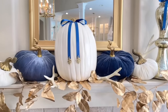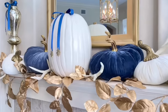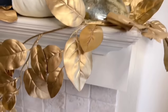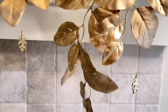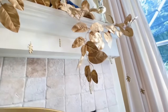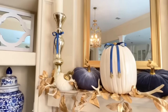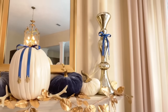The pumpkins are so pretty, especially with the newly updated stems and the ribbon. The gold garland is just such a pretty touch, especially with these little leaves that are just hovering magically. They look like leaves just falling off of trees, blowing in the wind. I just love the way that they look. The candlesticks are so perfect. On top, I have some battery-operated candles that will turn on every night to give this space a nice warm glow.